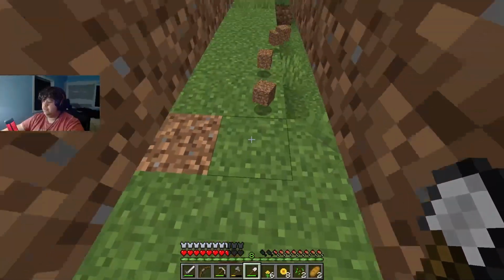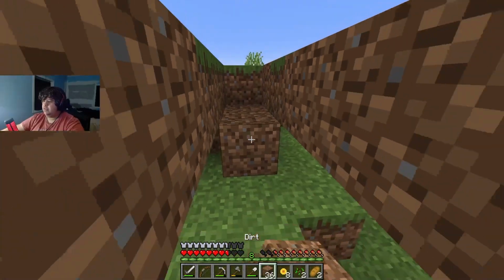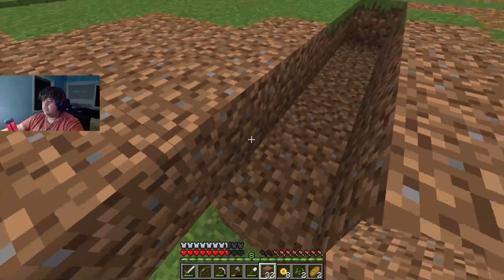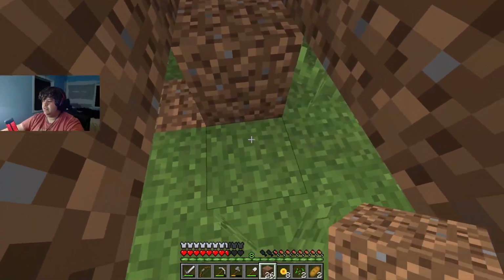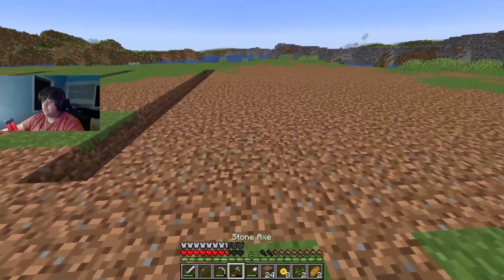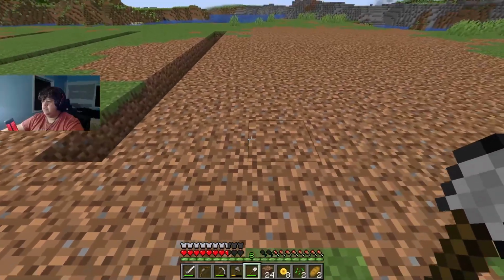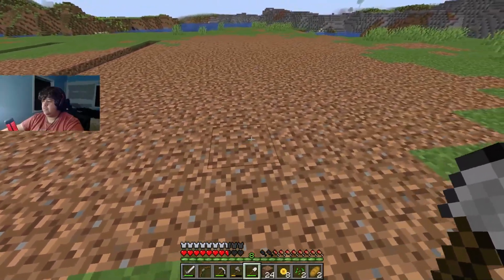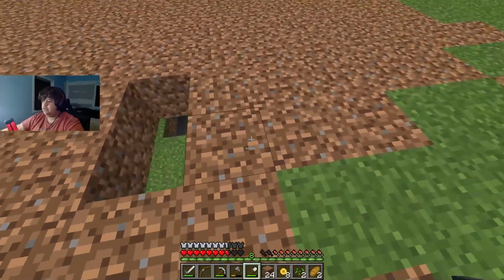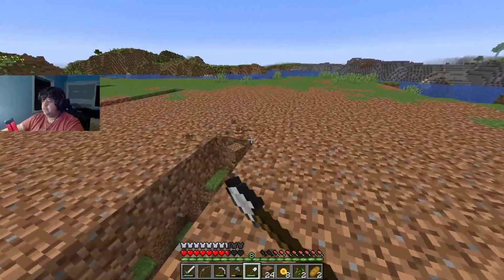Perfect. You want me to go to the village and get wheat? I mean, we have some seeds, so we don't really need to. Then I think we'll go one more row of water, and that should be fine. So 1, 2, 3. 1, 2, 3. And then the row of water. And then it's gonna have 3 more this way. So, this should be fine.